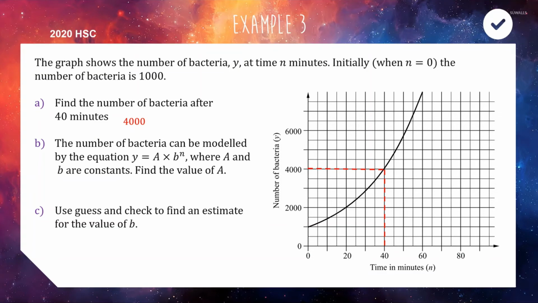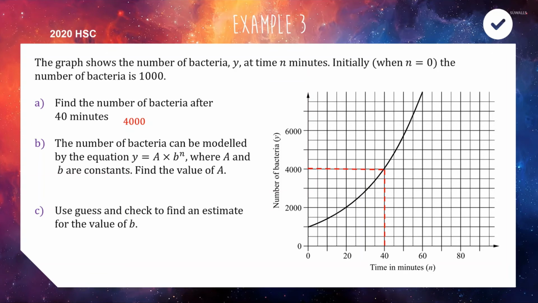Okay, for question B, we have the number of bacteria can be modeled by the equation. So here's the equation of this line. They're just not telling us what A and B are. So question B is asking us to find the value of lowercase b, and then in part B, we're finding capital A. Then we're going to worry about B in part C, which is a very confusing way of saying it.